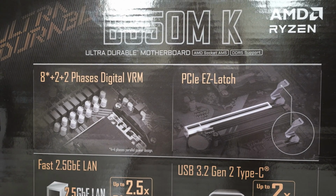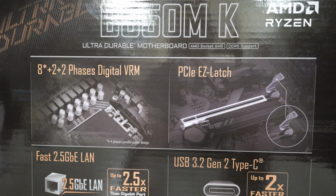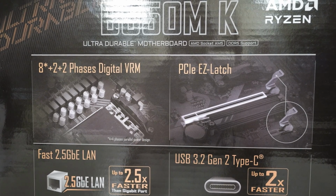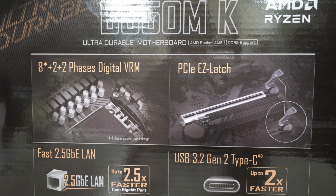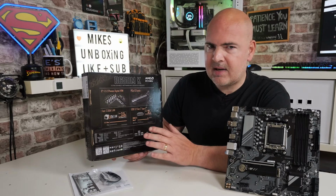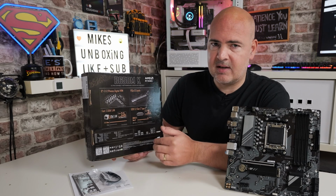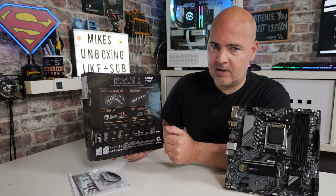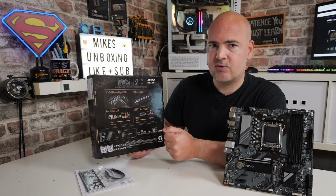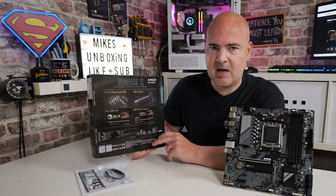On the back of the box, it goes into some of the key features of this board, such as the VRM. Now the VRM is actually quite weak. It's an 8+2+2 setup, and of the 8 primary phases, those are actually split using doublers, so it's kind of a 4+4 setup. Not the best, and if you're looking at using higher tier processors on this, such as possibly Ryzen 7 or Ryzen 9, then do temper your expectations. This ideally is for those entry-level processors, such as the Ryzen 5, and potentially APUs as they become available.